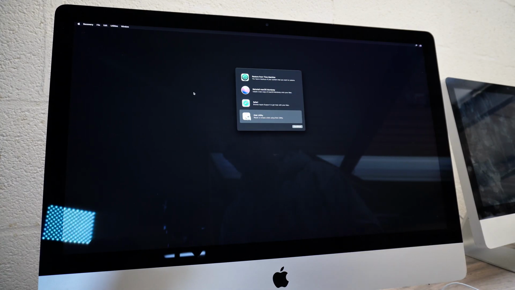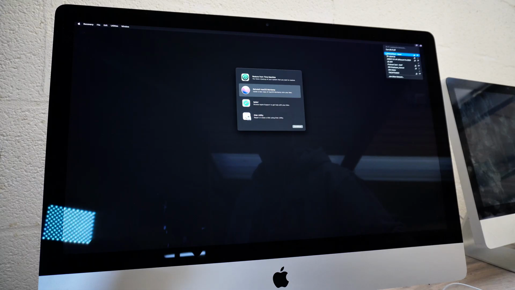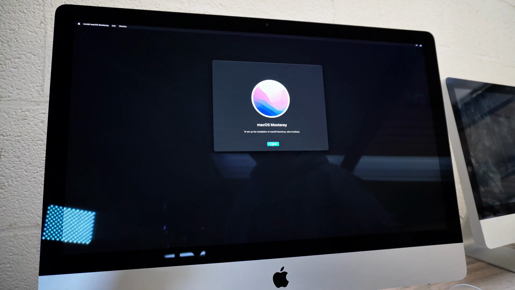Now, that is a formatted hard drive. There's no data on it. There's no operating system on it at all. Everything's completely gone. So the next step is we have to install the operating system. You can do an install two different ways. You can either install from a USB. We're just going to reinstall the operating system that was shipped with the device when it was new, which is macOS Monterey. We're going to make sure that we are connected to our Wi-Fi because it's going to pull it from Apple servers, which we are. And then we're going to click continue. And then the pop-ups will guide us through the installation.